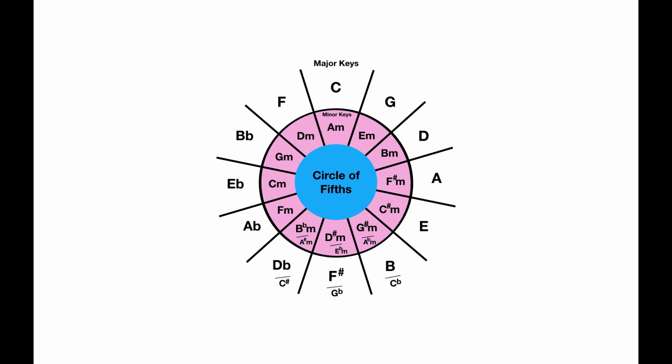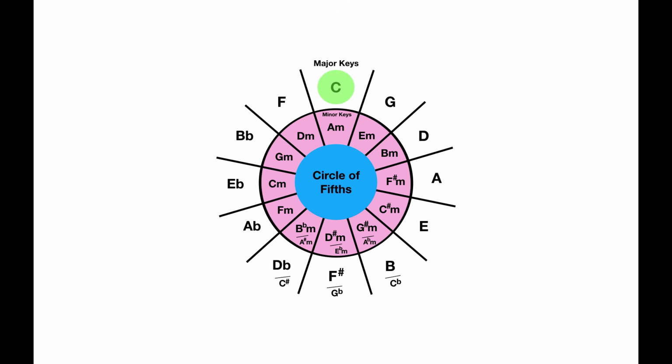So to start with, why is it called the circle of fifths? Well, if you notice, the outside ring are all the notes on the keyboard. We have our 7 white notes and our 5 black notes, starting with C at the top. And you'll see at the very bottom there, we have our enharmonic notes. At the very bottom, you can see an F sharp. Of course, an F sharp can also be called a G flat. Now, all of these notes move around the circle in a clockwise direction in intervals of a fifth. Hence why it's called the circle of fifths.